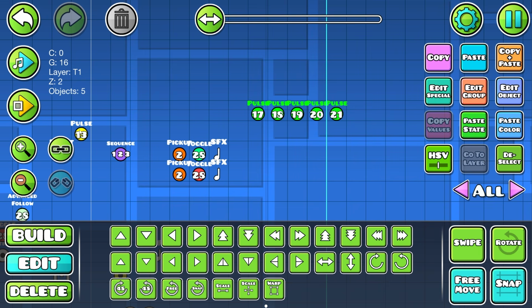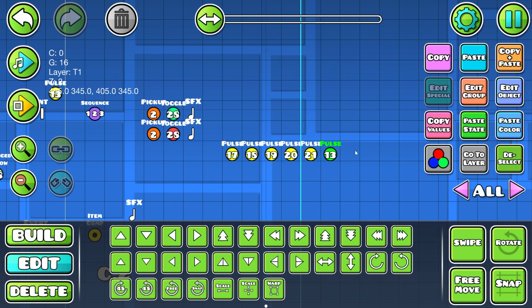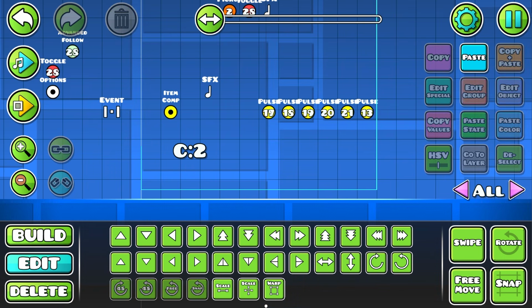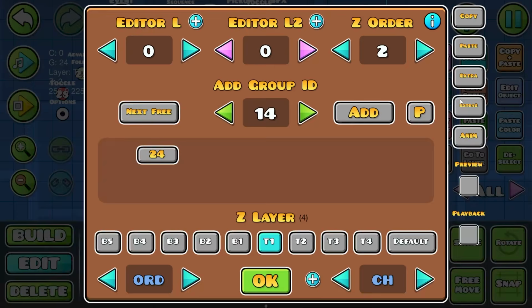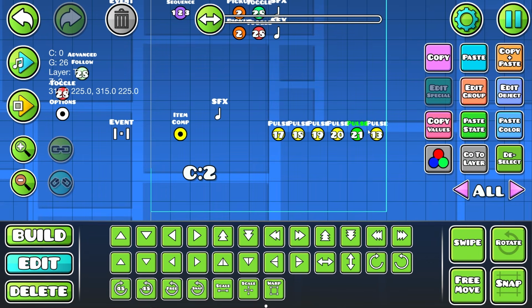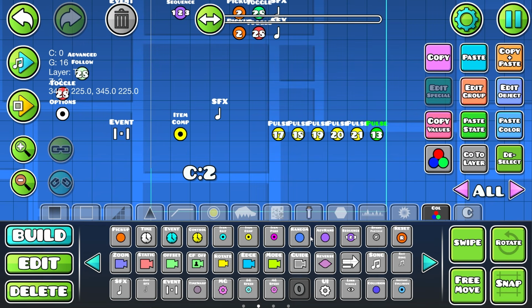So you want to grab these, copy this one as well, because this is going to be the last step that we're going to do in the sequence. And then you want to assign a group ID to each one of these. So for me, this one I gave 22, this one 23, 24, 25, 26, and this one is 16. It's a bit weird, but whatever.